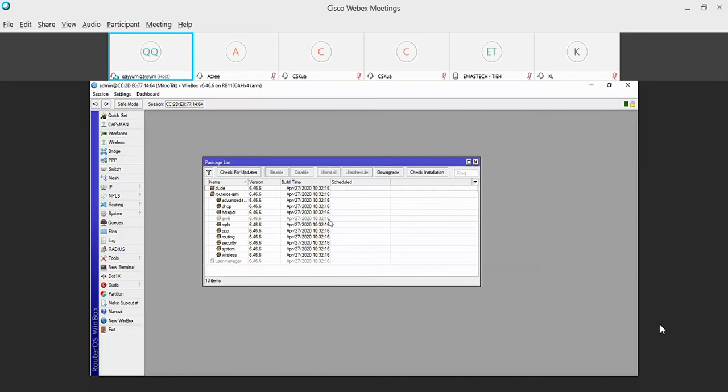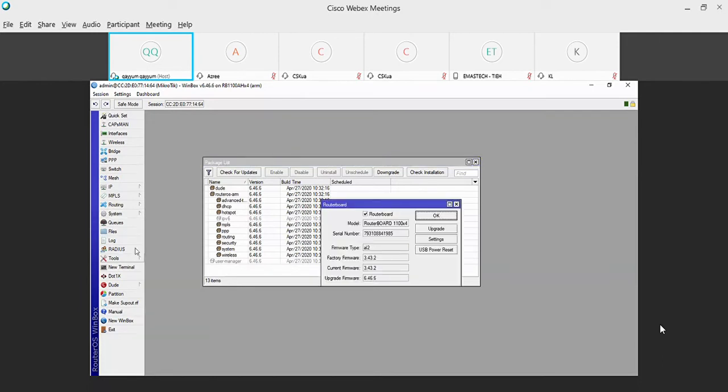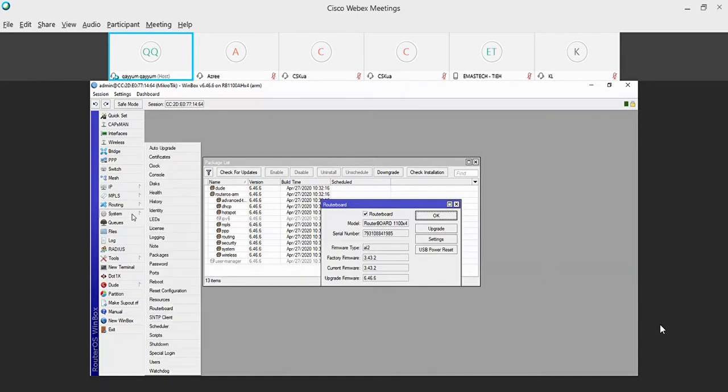But you need to take note to download the user manager architecture that matches your router architecture. To check your router architecture, you go to System, and then Resources.